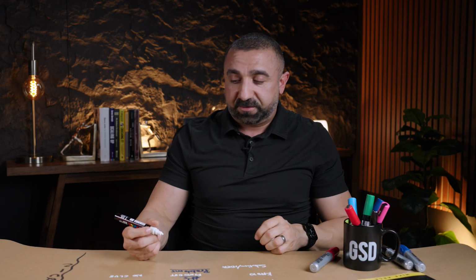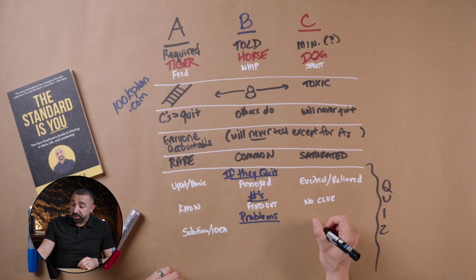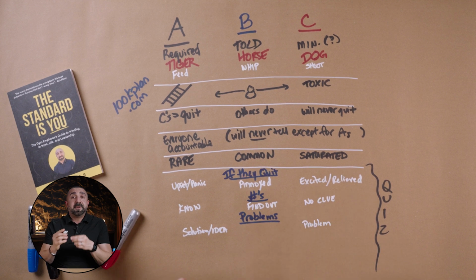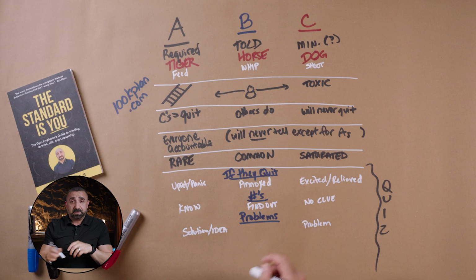We're going to skip B for a second because it's important, and we're going to go to C. A C is going to be the middleman between the discovery of the problem and you. So it's going to look like this. Hey, we got a problem. This just happened. What do you want me to do here? What would you like me to do here? How would you like me to handle this? So that's what a C player is going to do.